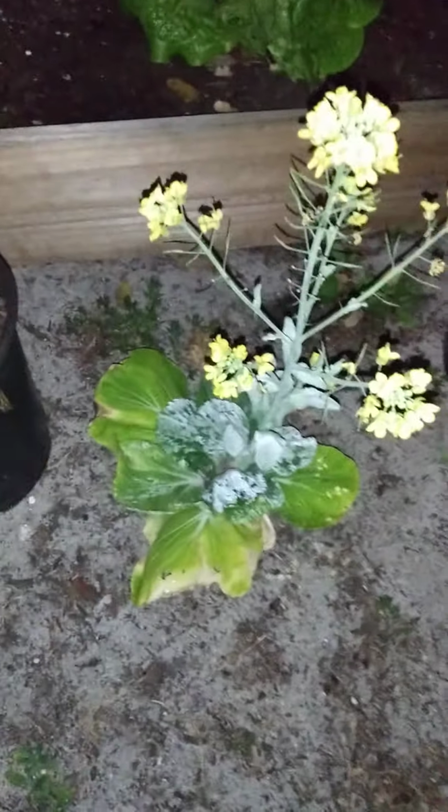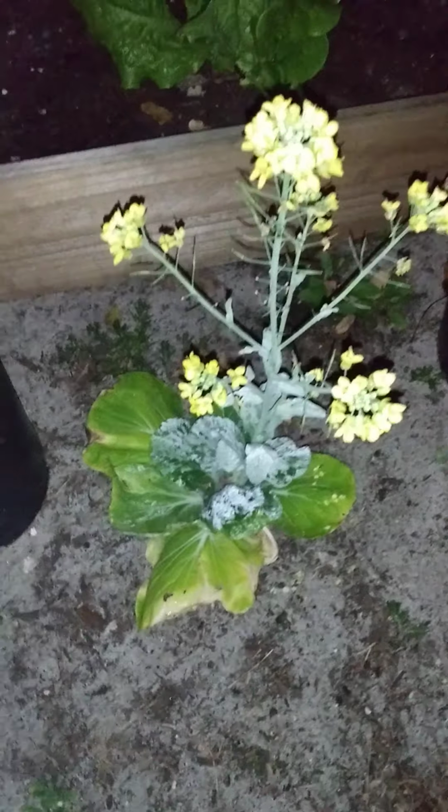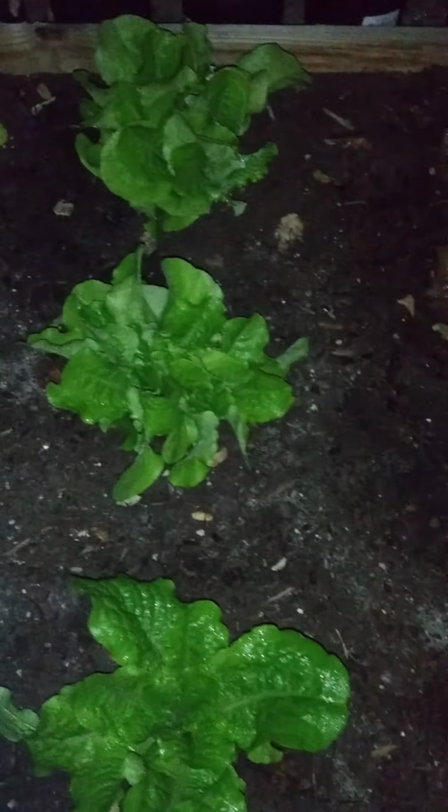So right here, these are pak choy, or bok choy. I had got these from a gentleman, and after I took off what I wanted, I planted them, and shortly after they began to bolt. As a little girl, I remember watching my mother with collard greens. She would just take off what she didn't want and then plant the rest, and we had collards. It was continual. So these are looking very healthy. It's my butter crunch lettuce. That's the red lettuce. And I'm eating off of this every day, guys.